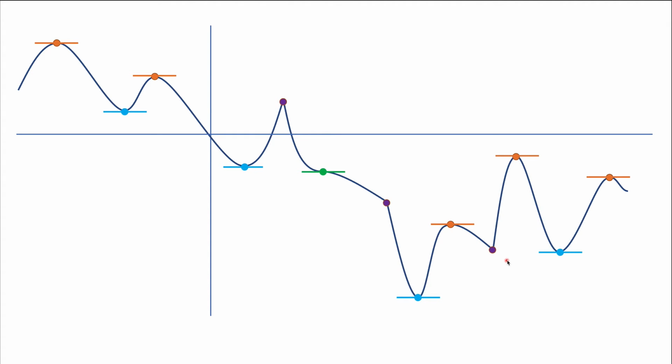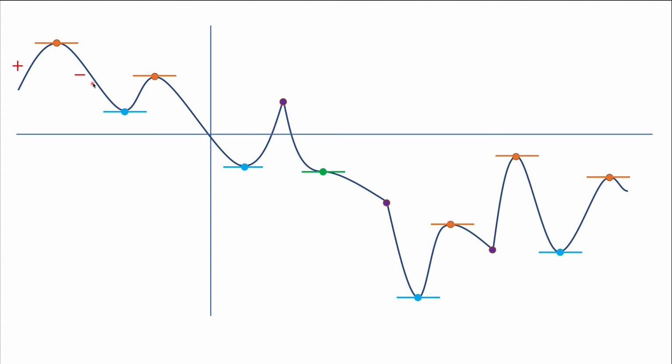They're sharp turns. And now what we're going to do is look at the signs of the derivative to the left and to the right of all these points. I start with the very left. The function is increasing here. The derivative is positive. Then the function is decreasing past the maximum.